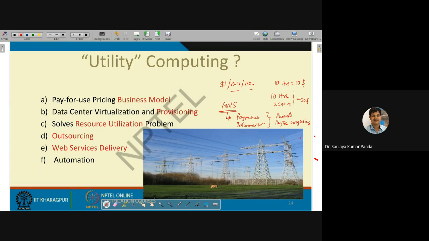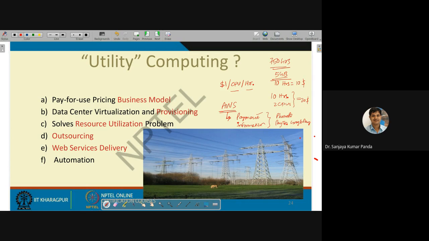So once you have provided your payment information and it is verified, you can use 750 hours of free cloud service. You can also use 5 GB of storage in your Amazon account for 1 year. Like we store data in Google Drive, you upload photos into Google Photos, you store a particular location in Google Maps.